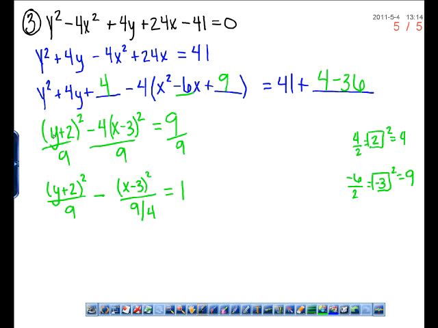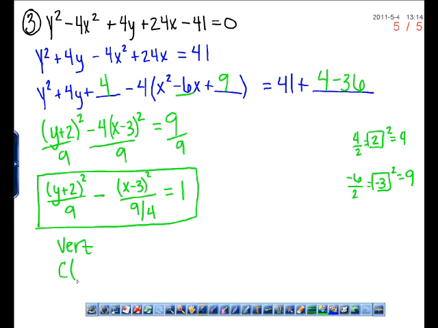Okay, so this right here is y plus 2 squared minus 4 times x minus 3 squared. This is not a negative 4. It's the same idea, but it's a minus. Just like in ellipses, we put a plus here. All right. Is this ellipse horizontal or vertical? Vertical. What's the center? Good. 3, negative 2. I understand it's so easy to do. I did it a lot. So you've got to be really thinking about it. You've got to make sure you're not doing that. The center here is 3, negative 2.